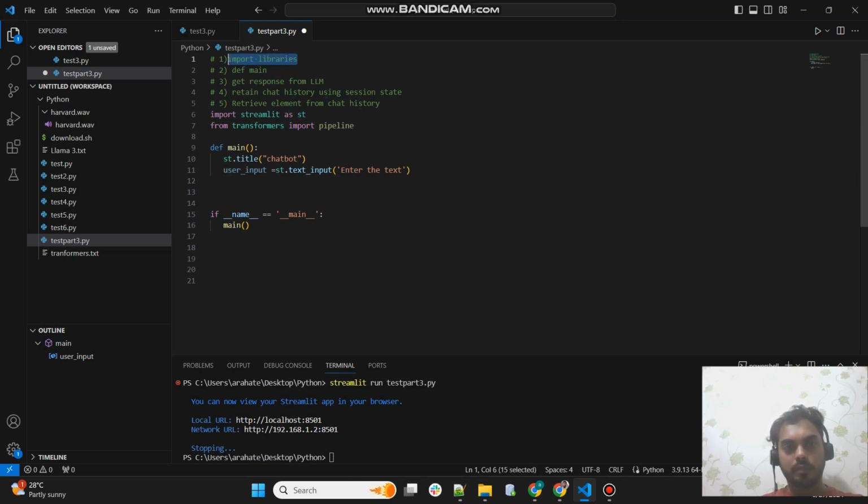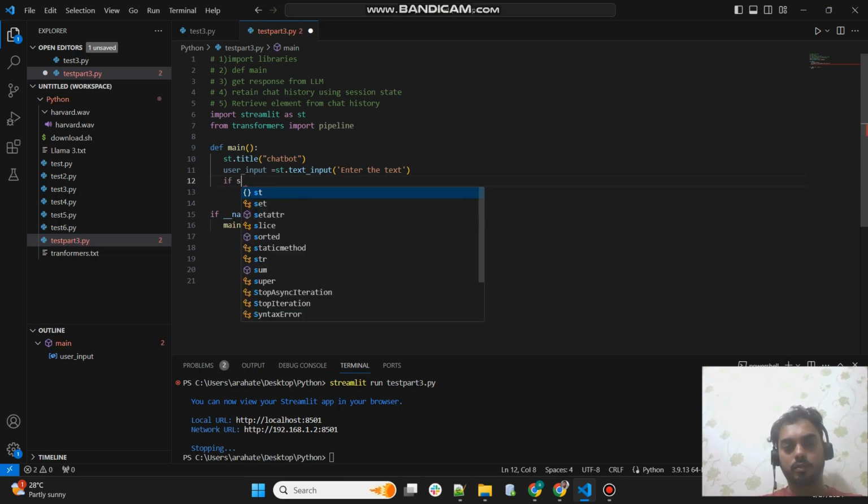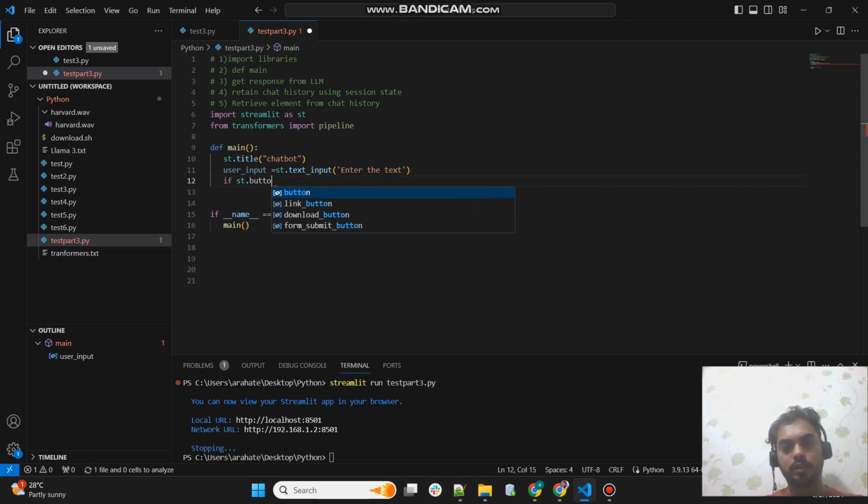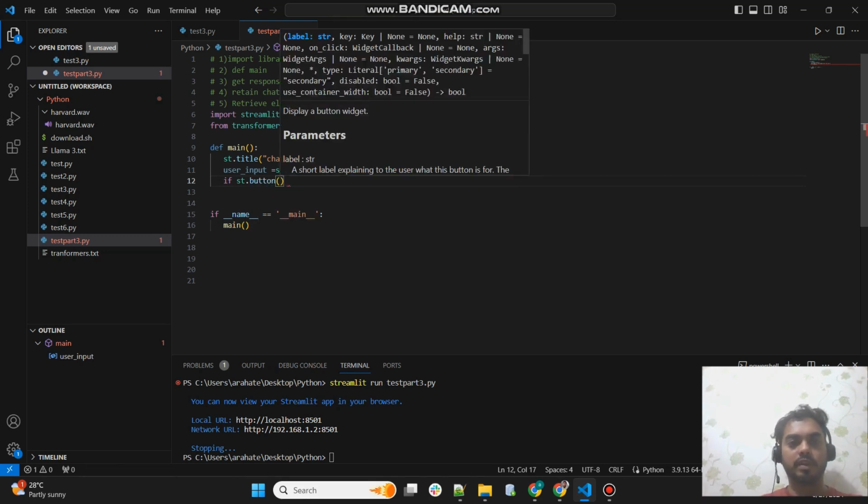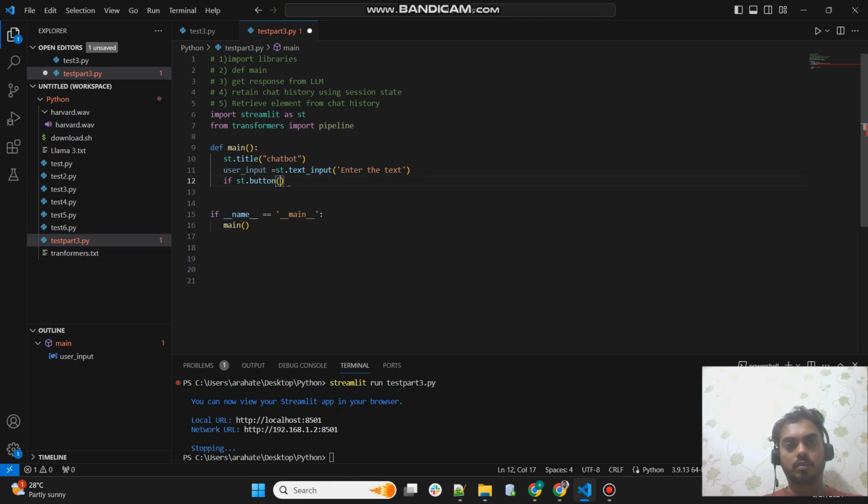So we are done with importing libraries. We defined the main function, and now we want to get the response from the LLM, right? So let's define a button. If st.button, we just want a response whenever this button is clicked, and that's the reason I've written an if statement. Let's give a name to the button, "Send". If there is any click event happening on this, only then we'll get a response.